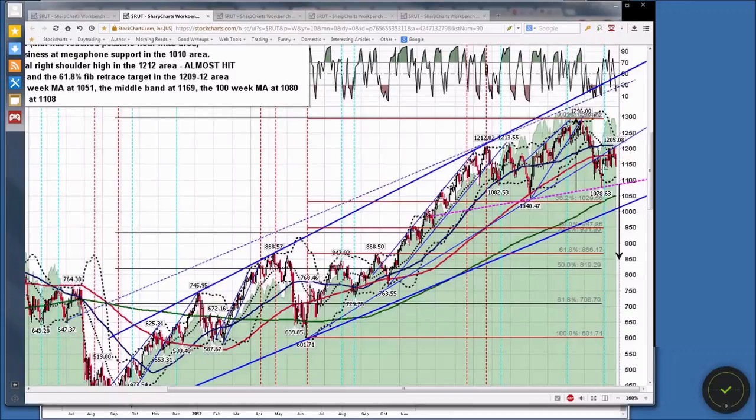Obviously, it could break up, sure, but I don't think it's going to. I think chances are wherever we find the high on SPX, we're probably going to find ourselves knocking around 1200 on the Russell. And we will have spent, because you need to spend a proportional amount of time, it doesn't have to be the exact amount of time, a reasonable amount of time building the shoulder so it doesn't look too unbalanced. And we've been spending that time.